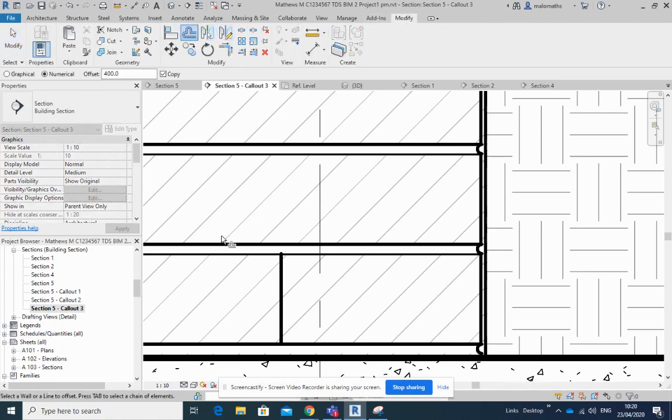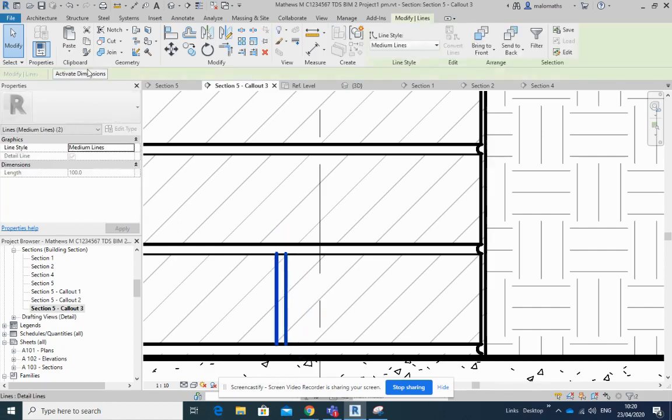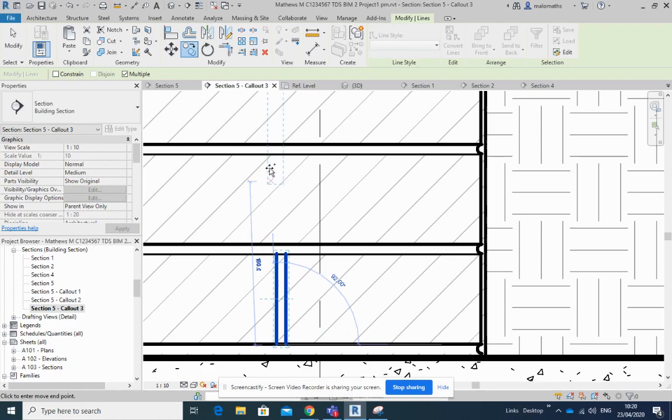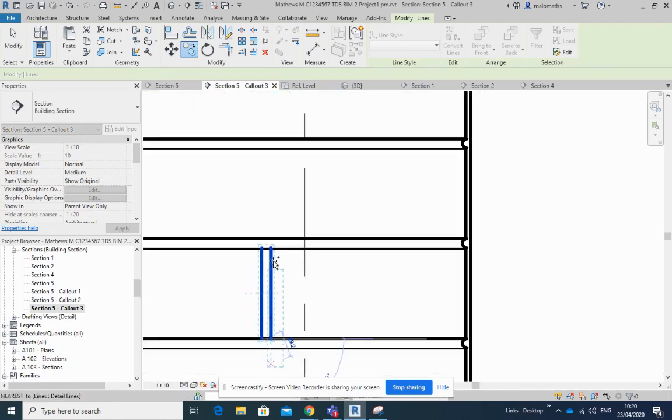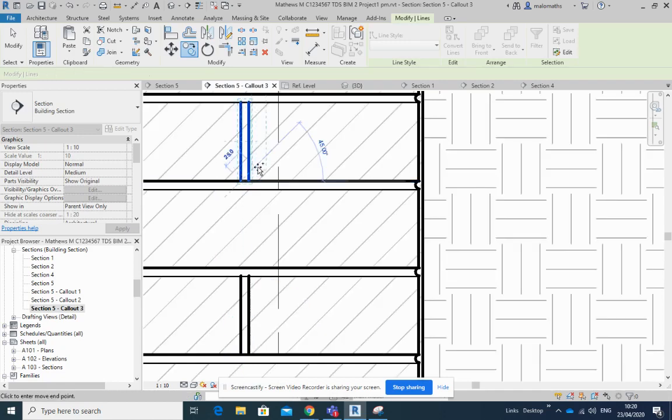Modify, offset, I'm going to offset this 5 mil, and 5 mil. Okay, that one, I'm going to take that one, so I'm going to copy these, and every second one I'll put them in here. And that is just to interlace.